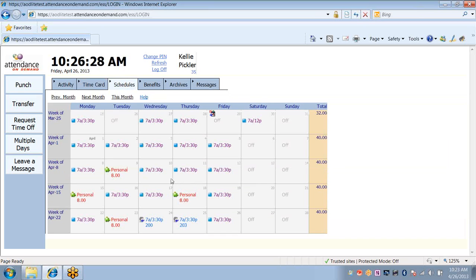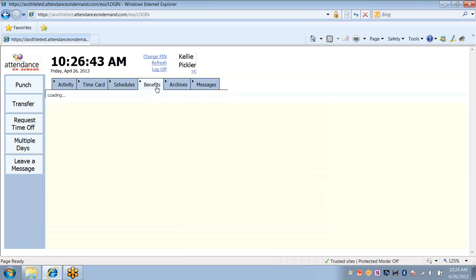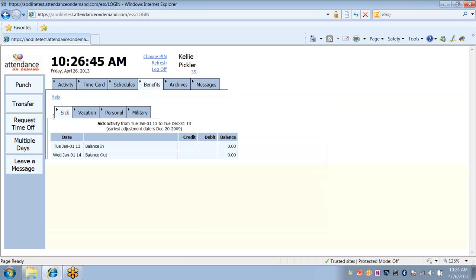I can also have schedules. So if we adjust schedules or have schedules in the system, this is going to show this employee. This will default to their home. Any leave time will be out there as well. Anytime I work in a different cost center, that can also be reflected in the schedule as well, so I can know where to report to. The benefit information, the managers can also see this. I'm just going to wait to show it to you here. I have sick, vacation, personal, military.